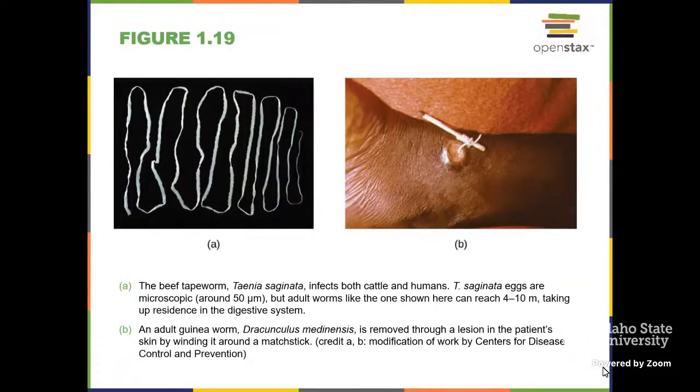Our tapeworm right here is a flatworm. All right. Looks like a big piece of tape. Potentially a giant piece of tape. These guys can be meters long, upwards of 10 meters. That's impressive. You got a friend, right? If you've got something like that going on, right?